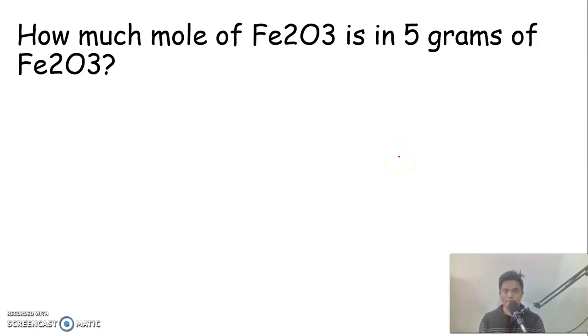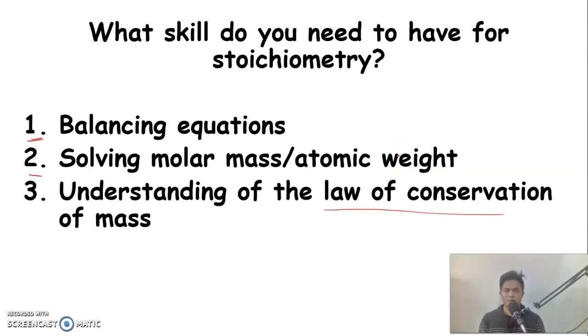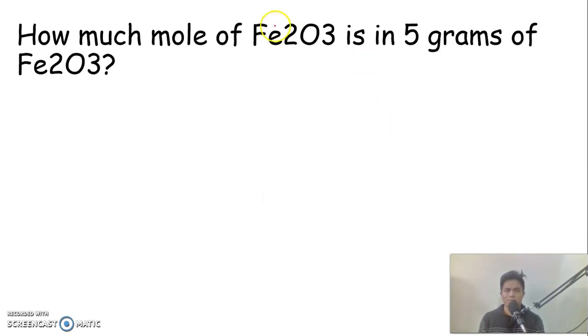In our problem solving, remember that this is 1 mole. Again, 1 mole is just a specific unit for each compound or molecule or substance that you have in a problem. So for example, if you solve for the atomic mass, the atomic mass is usually 1 mole of that compound. For example, the atomic mass of this is Fe2 and O3. So 2 and 3.